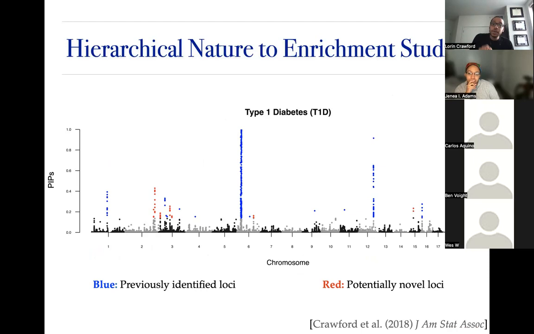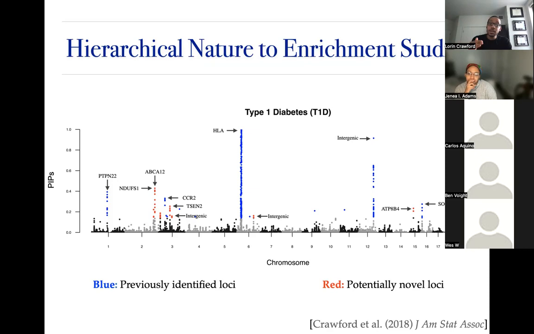What's really cool about enrichment studies is that for a given SNP, I can also annotate these locations for given genes. So I know that a gene is located in this given genomic region. So I have this nice idea of SNPs feeding into genes. And if I wanted to get a little higher, I know what genes are annotated for given pathways or biological processes.